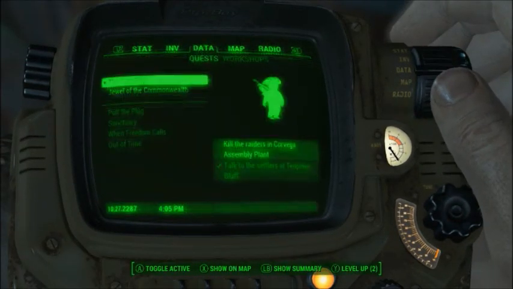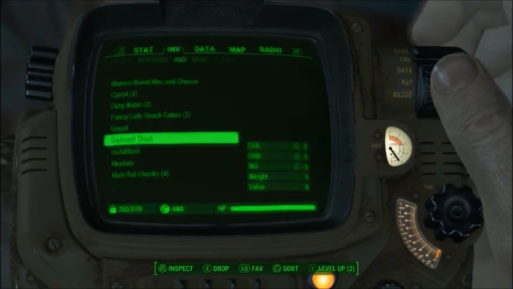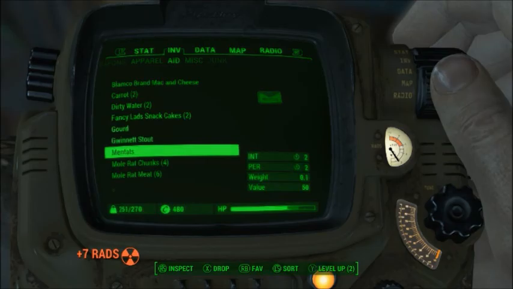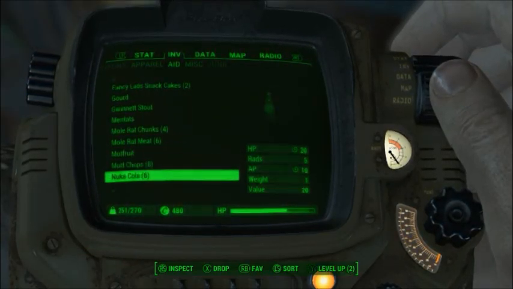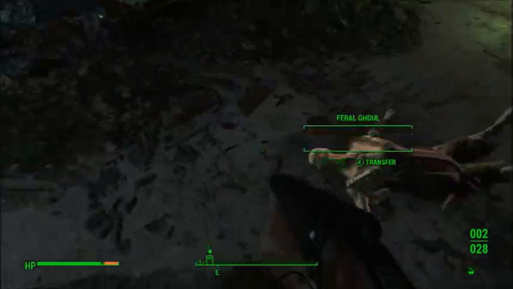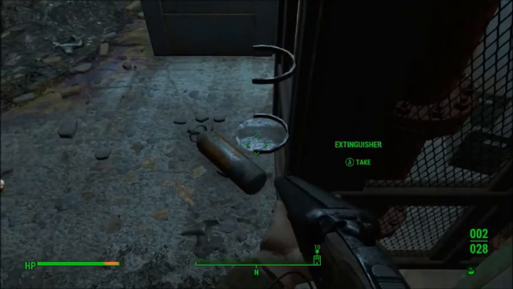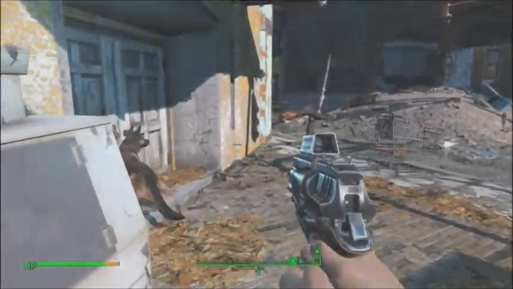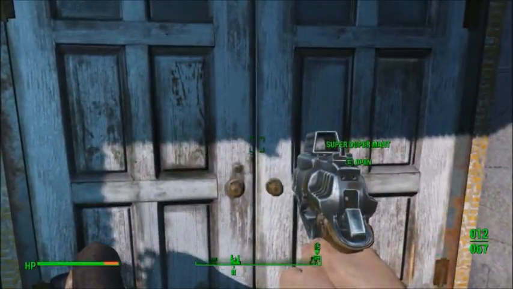All right, let's, might as well down a Nuka Cola. Against the mesh. That doesn't really help much. Rounds. Okay, let's get in there. Is this place going to be full of raiders? Raiders of the Lost Mart. God, I'm a genius.